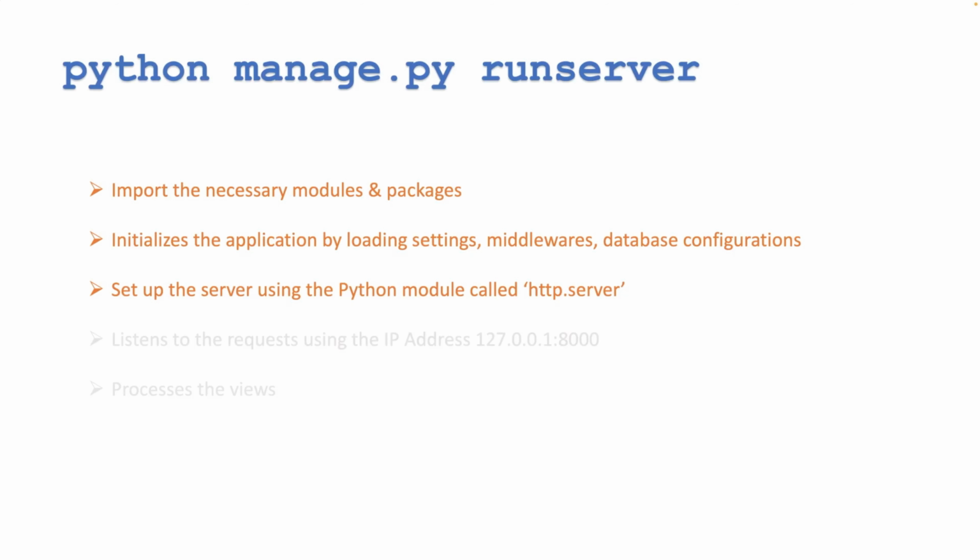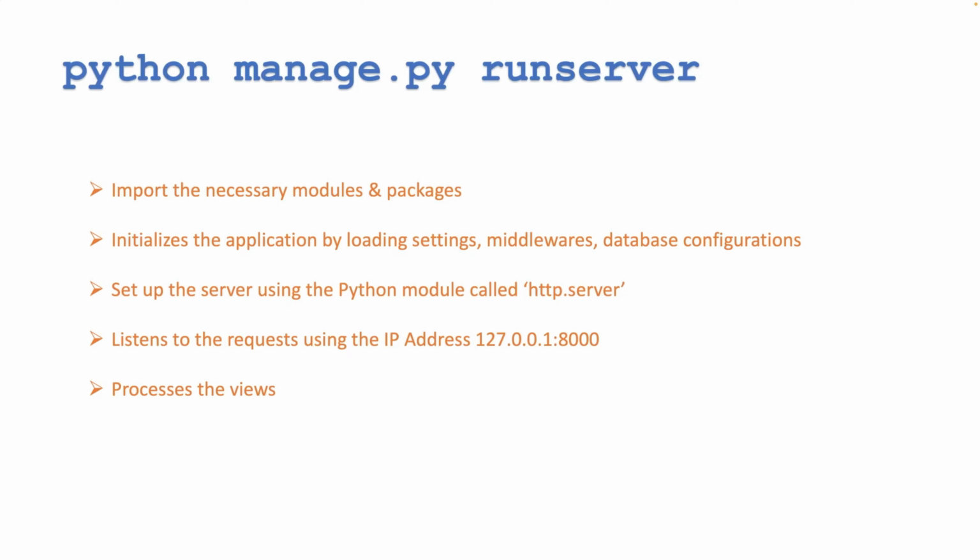It also listens to requests using the IP address 127.0.0.1 with port number 8000, which is the default port for Django. And it also processes the views. Views can contain the business logic, database querying, and all of that, right? So many other things will also happen when you run the runserver command.